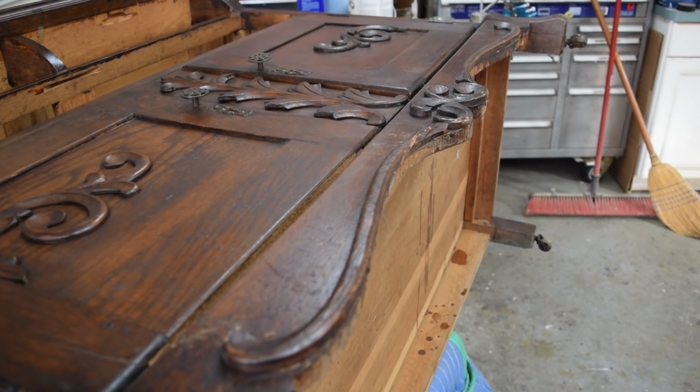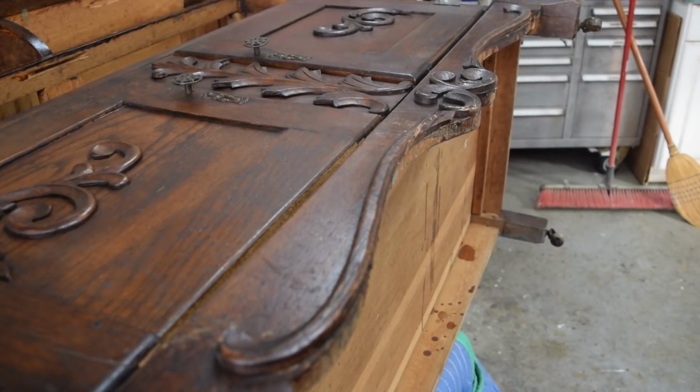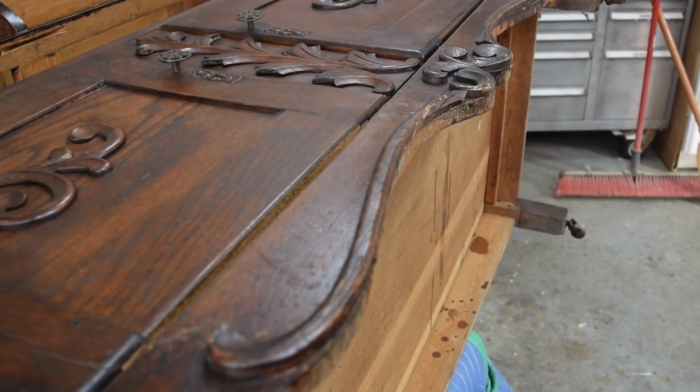And good morning. It's the next day. We're into the home stretch. We're putting the final coats of lacquer on the top. But between coats, I flipped the piece on its back and put it on the hydraulic table so I could start to clean and polish it for the owners.